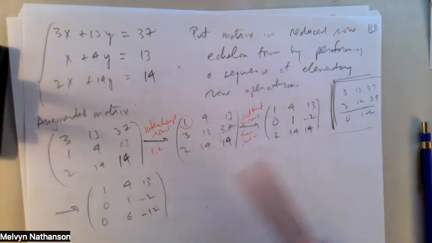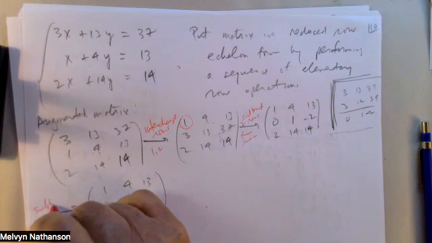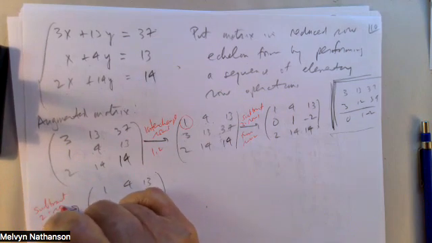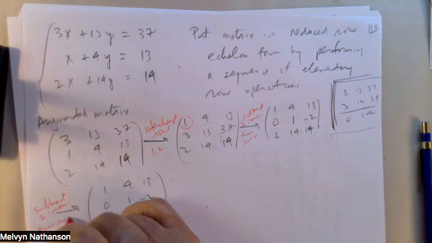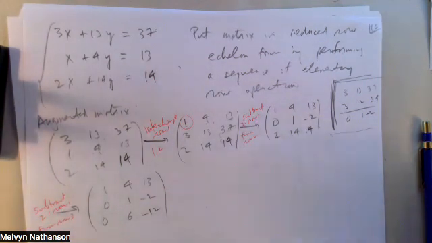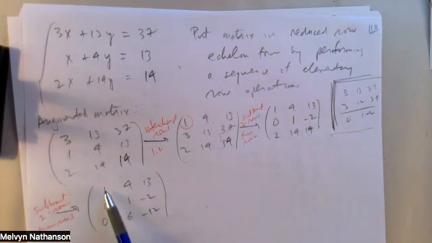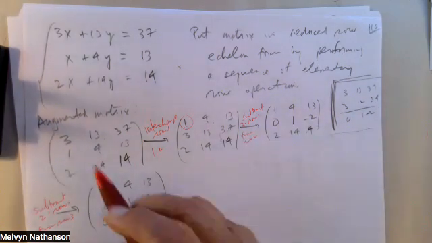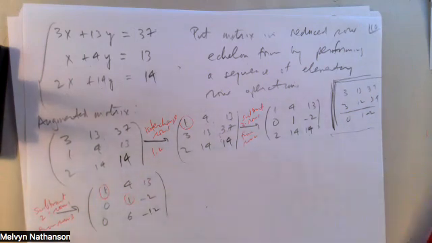So to get from here to here, I only changed the third row and I subtracted 2 times row 1 from row 3. Okay. So now my first number in row 1 is a 1. My second number in row 2 is a 1, and it's to the right of this one. So these ones, as I go down the rows, are moving to the right. But now I want to get a 0 above and below this 1.